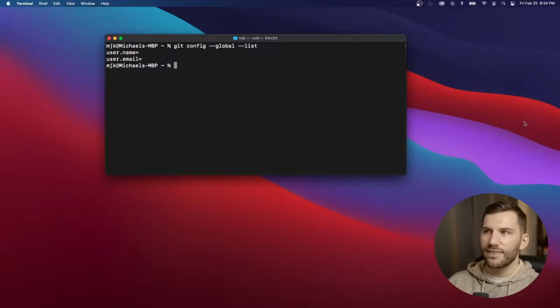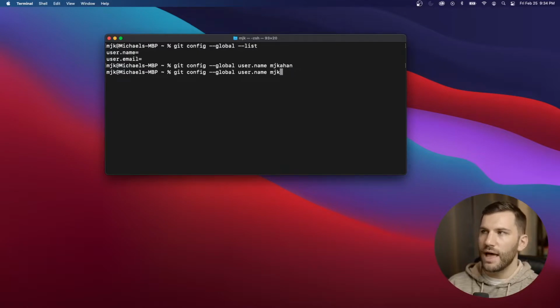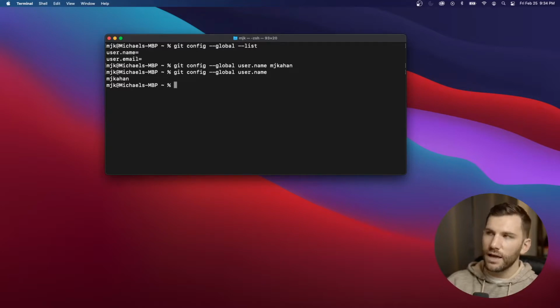And what we want to do is set these. So what you can do is do a git config, same thing, global, and set them. So to do that, you just write it out, user.name space, and whatever you put here will be the name that is associated with your Git activity. So anytime you commit something, it's not your GitHub username, it's your Git identity. So, a subtle difference. For me, I'll just put mjcon. And now if we don't add it, if we just say git config global user.name, it'll print that out. And that's the username we have.